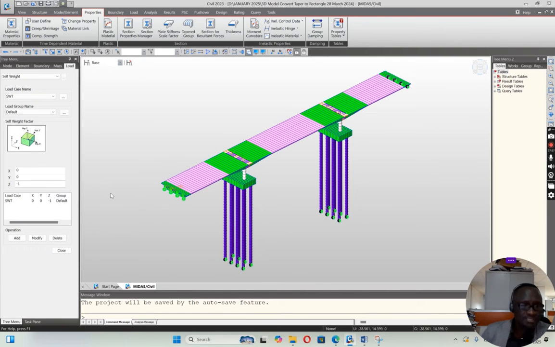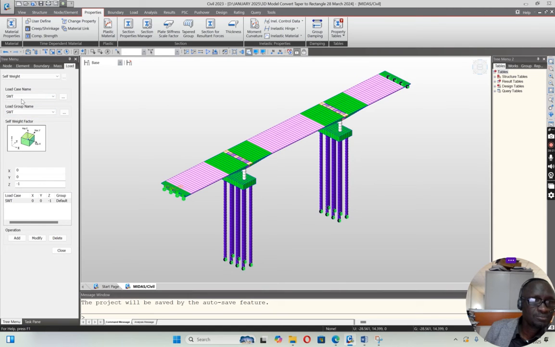You always make sure your self-weight is defined and taken care of. You get it? So your self-weight has to be defined, and make sure Z is -1 to face downward. And then because of construction staging, it has the load case also, the load group is there. You have to make sure it is there.